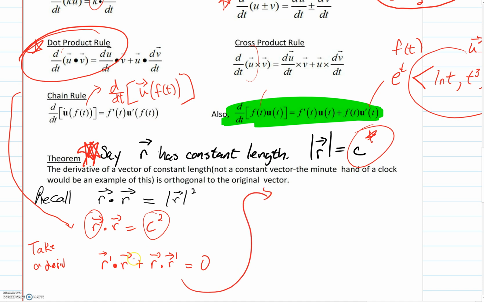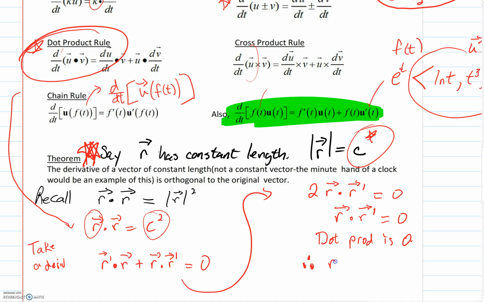Well, what you're going to see is that with dot products, order really doesn't matter. And you can very quickly even do this. You could say this is equivalent to saying 2 r dot r prime. These are really the same. You can divide by 2, and what are we seeing? R dot r prime equals 0. So this means the dot product is 0.